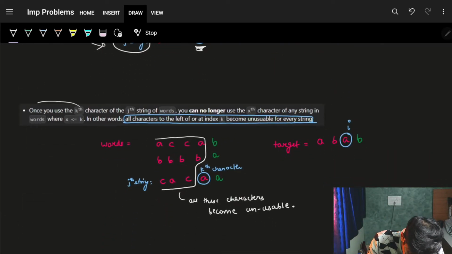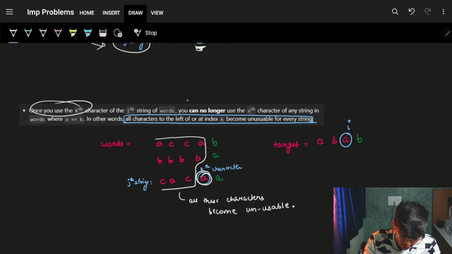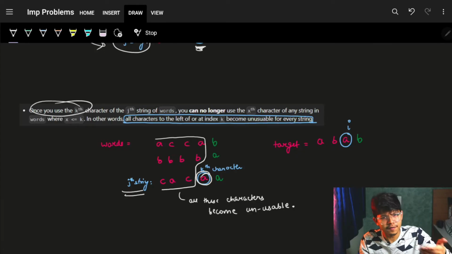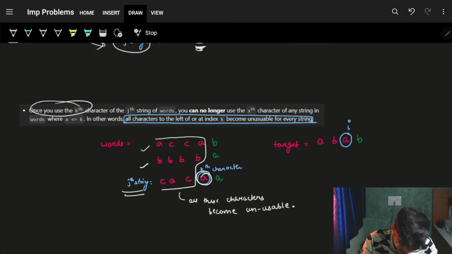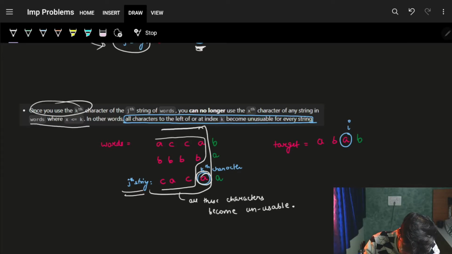That's all. Once you use the kth character of the jth string, here we choose this particular string, although you can choose any string, then you no longer can use the xth character of any string in words where x is less than or equal to k, which means any character before this whole thing, because you have already chosen it.